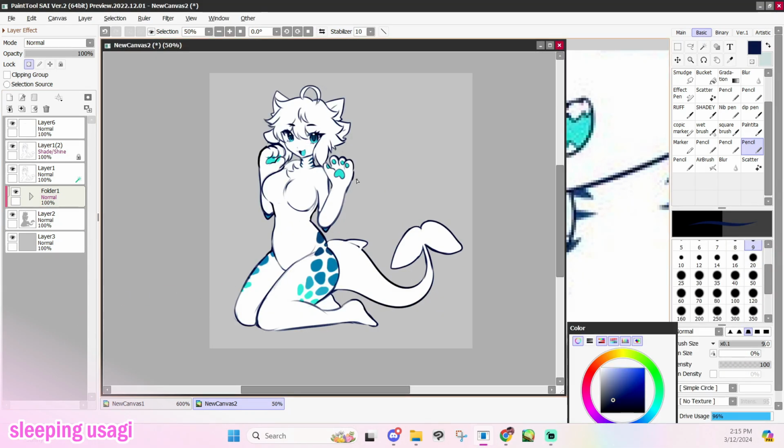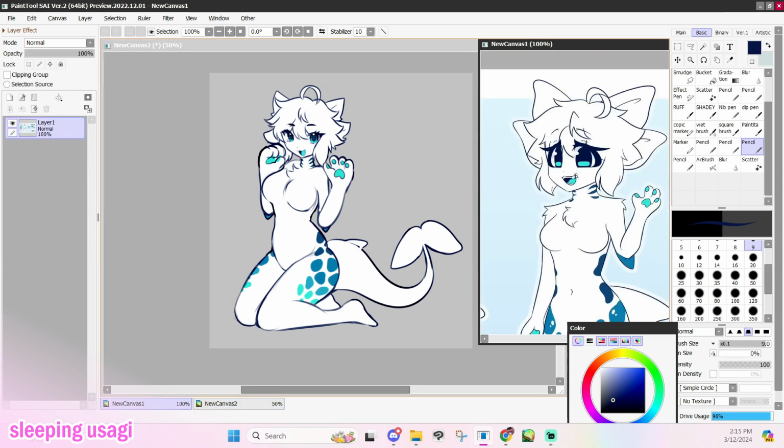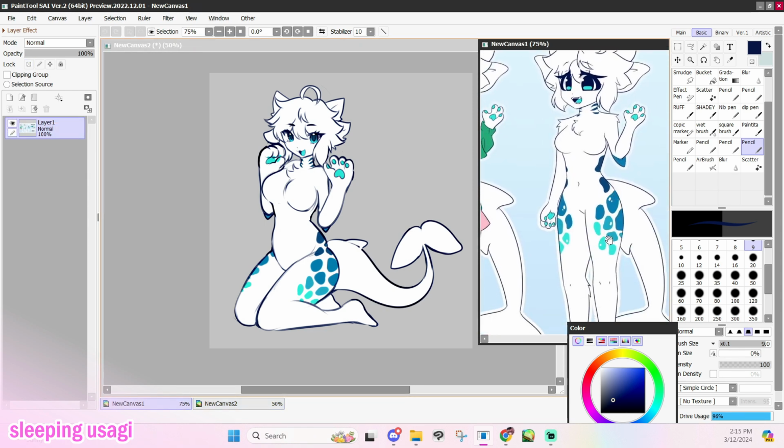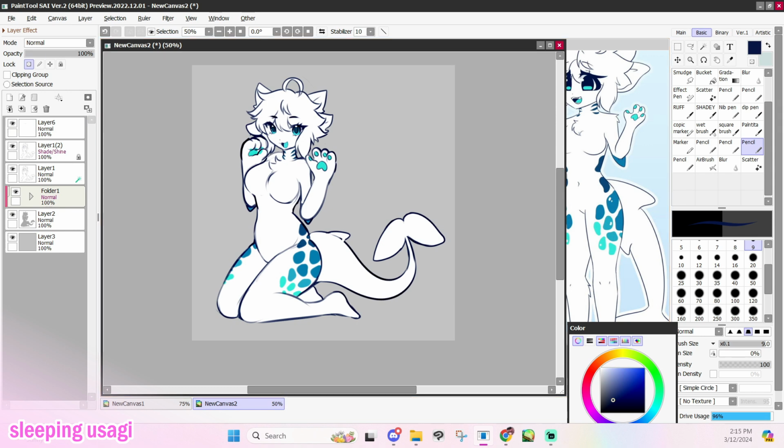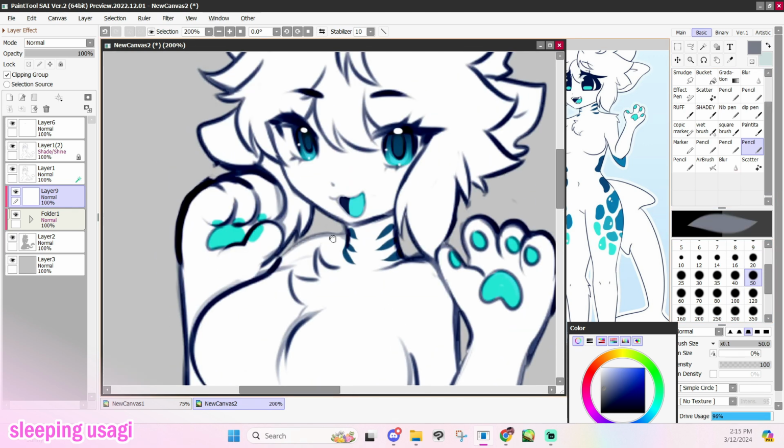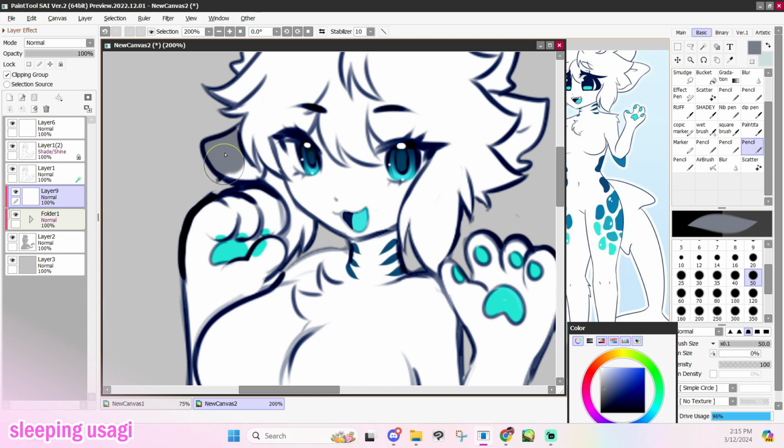Now, I'm done with the colors. This character is very simple, so I don't have to do that much. But let's say, for the sake of this video, that you are shading. What I normally do is create a layer above the folder, clip it to the gray area, and go in with, let's say, this gray, for example. And I would just go on about shading it.